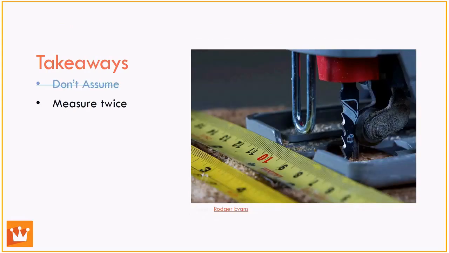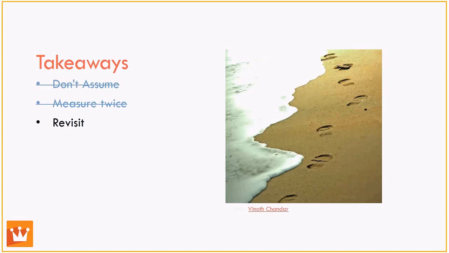Measure twice. Like I said at the start, random occurrences happen. Some of these tests didn't work out the way I expected them to. So yeah, it always pays to measure multiple times to get as true a reflection of reality as possible. And revisit, especially now with PowerShell Core having quite regular releases. It always pays to save the tests that you've done, rerun them, and check to see if things have changed, because especially at the moment, they do regularly.